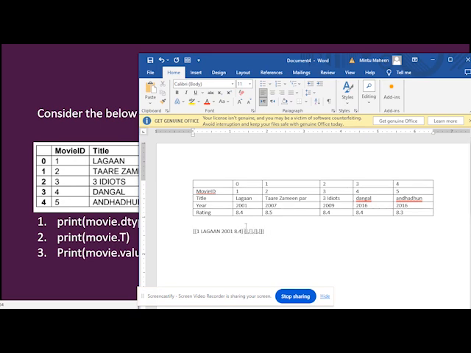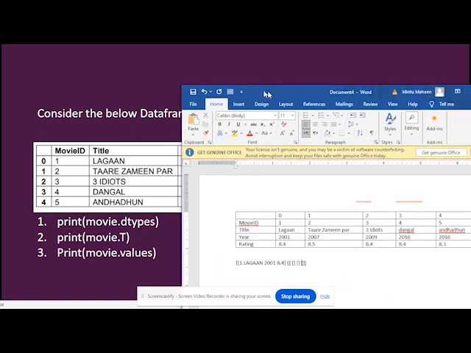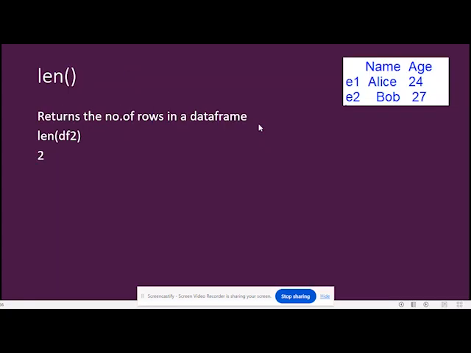In a NumPy array there is no comma. In between the inner arrays also there is no comma. Now in the second one it is 2, Taare Zameen Par, 2007, 8.5. In this way the NumPy array with the values of the data frame will be created.